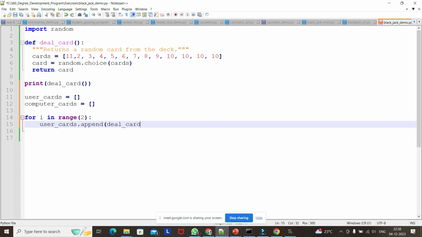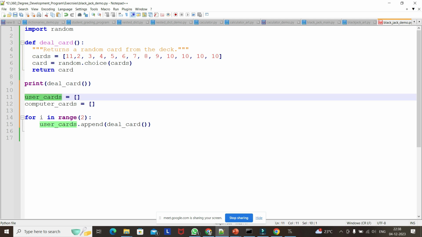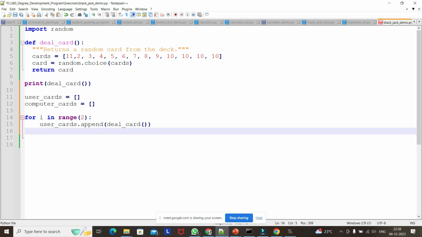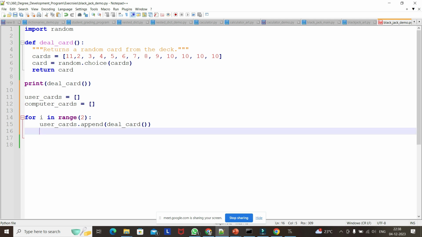So here what exactly we are doing: we are calling the deal card function, and we are appending the empty list with the random integer the computer has selected. Similarly we will be doing it for the computer cards as well.